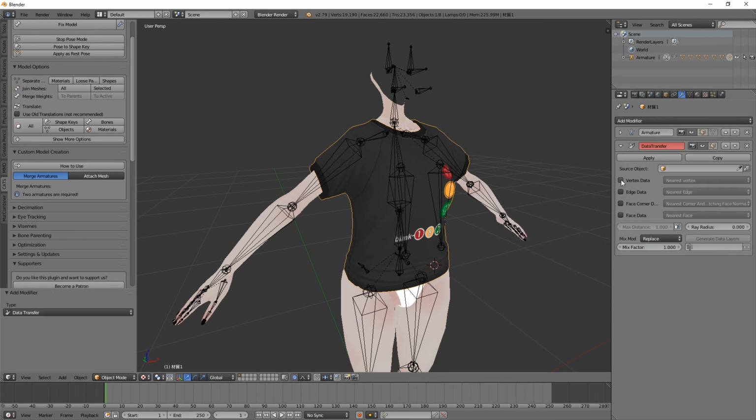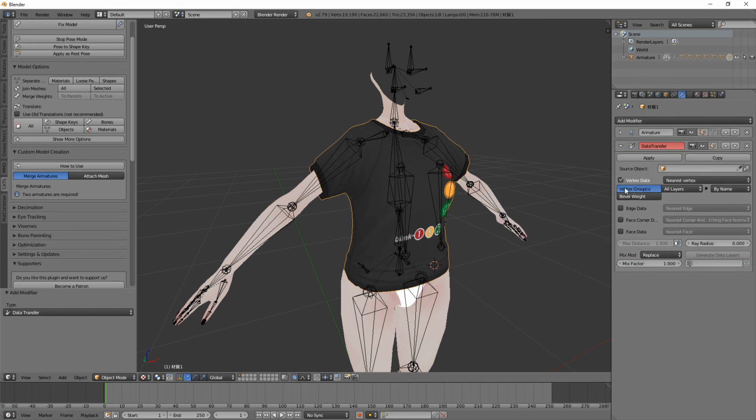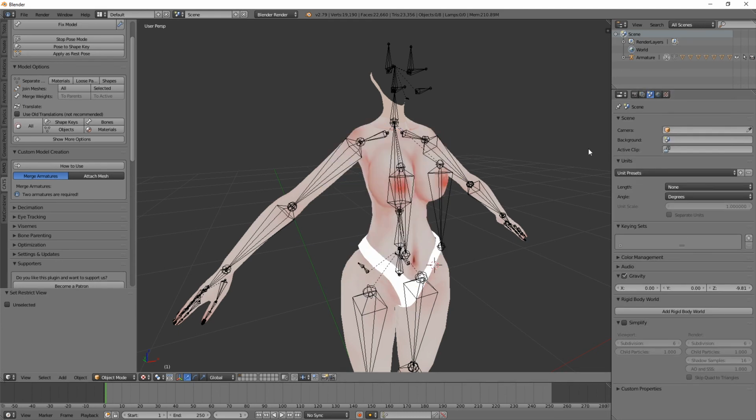Data transfer. You want to check vertex data. Click on vertex groups, and then click on this little eyedropper, and make sure you select your body. You could hide the shirt to make this easier by pressing H, and then you'd click on the body and then click apply.